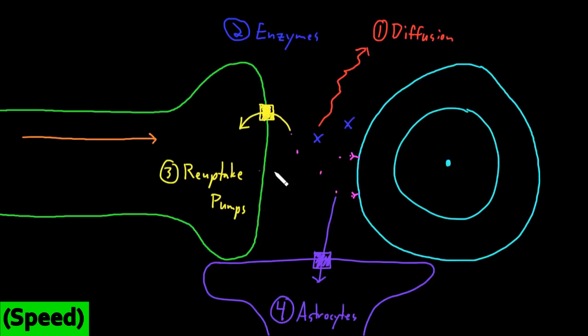So all of these different methods allow the synapse to basically be rapidly turned on and off, because neurotransmitter can be rapidly released into the synaptic cleft, and then it can be rapidly cleared out so that the synapse is capable of conveying more information from the neuron to the target cell.